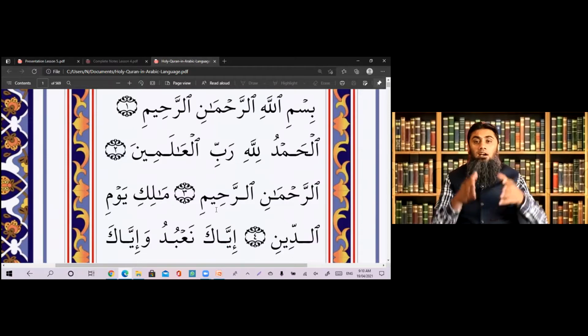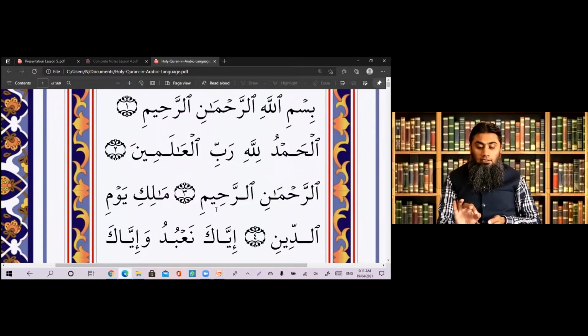So in this way, I will advise all of you, do one thing for me, please. In Surah Al-Fatiha, number 1, spot all the isms. Number 2, identify the 4 properties of each one of them as I've just shown you. Inshallah, when I come back with tomorrow's next lesson, in the start or maybe at the end, I'll explain all of the isms in Al-Fatiha, and then you can check for yourself how many of them you got right, and if there was some mistake, you can fix it.